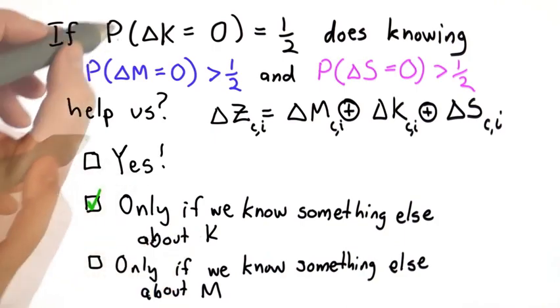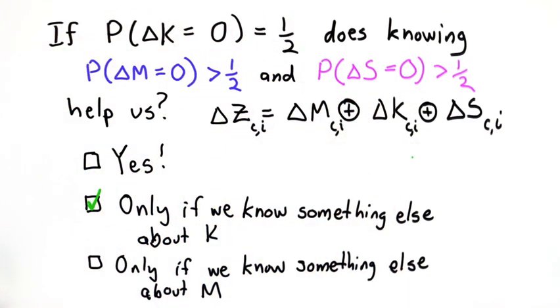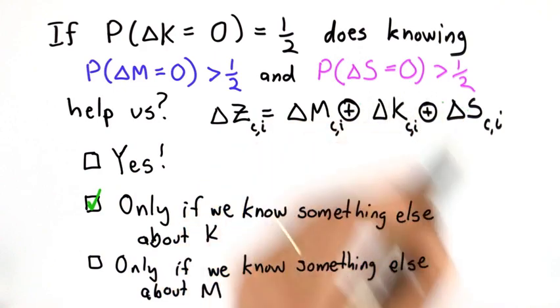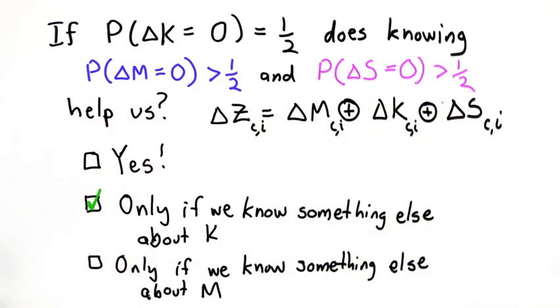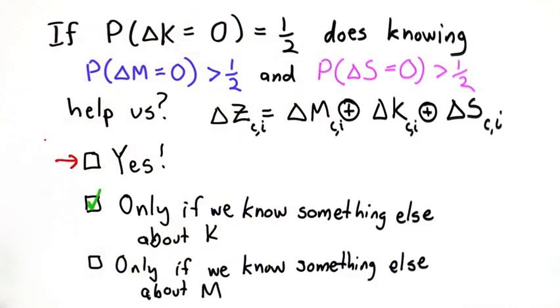And the reason for this, well, if K is uniformly distributed and we're XORing with these other values, whatever patterns that M and S have are lost when they get XORed with K. This is the whole point of the one-time pad, that we can XOR a random key with a message and hide all the statistical properties in the message. So this is not the case that it helps us by itself. If this was all we knew, well, this is a potentially interesting property, but we need to know something more in order to use this to help break the cipher.